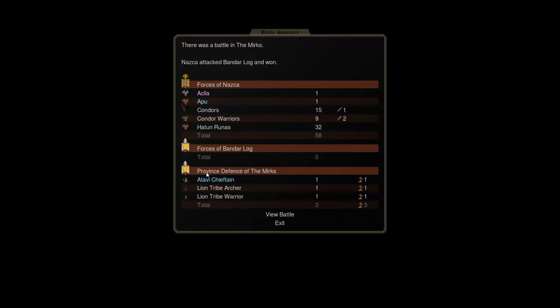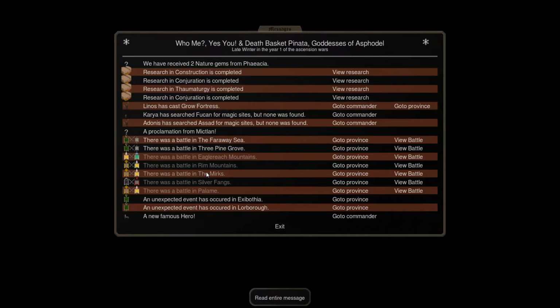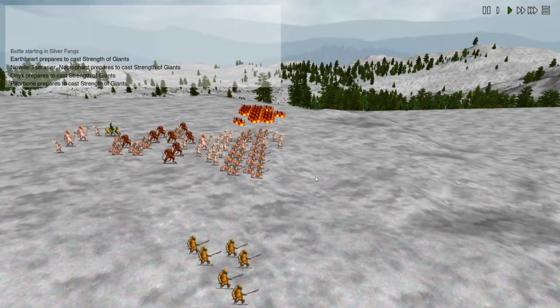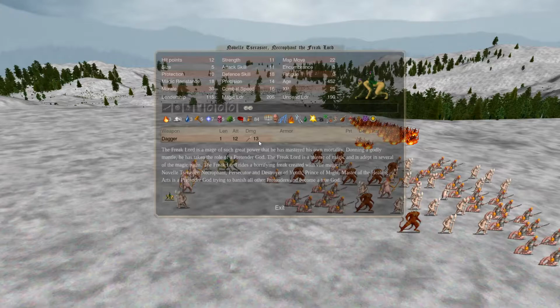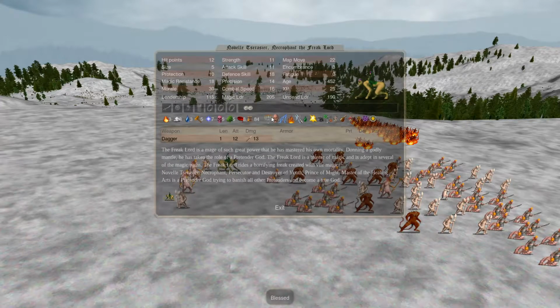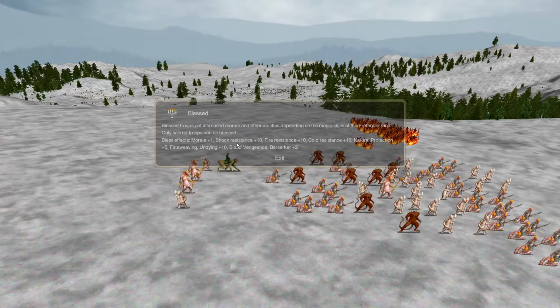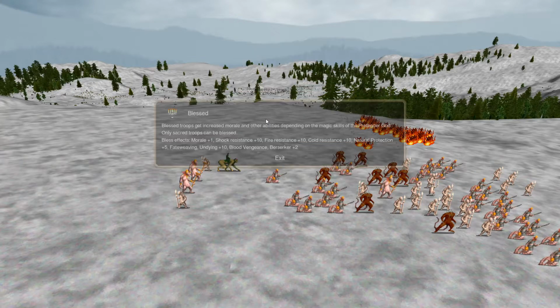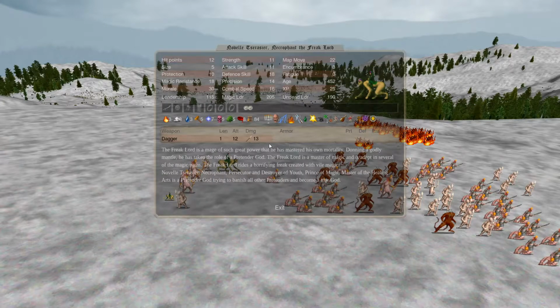Let's see. Nazca attacked Bandar Log, 1 PD, so no trap there. And Garth attacked Shinuyama in Agartha's Dominion, because this Pretender is blessed here. Shock resistance, fire resistance. So what is that? Yeah, that's Earth 5, maybe. Maybe. We'll keep going. Cold resistance, so that should be Water 3. Yeah.